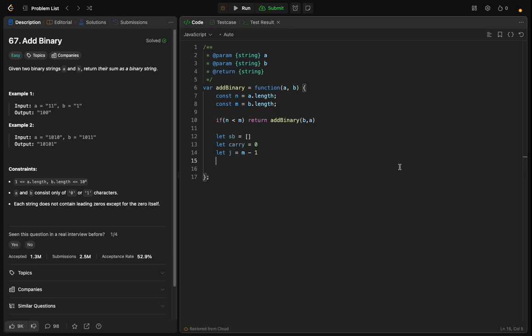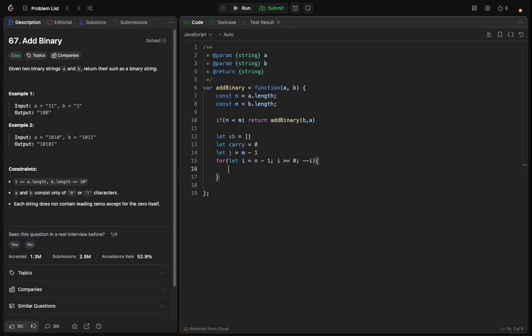And right now we will make a loop through A. So I will do a for loop, let i equal 0, no, not 0, I will start from the end. So it will equal n minus 1, and i should be bigger than or equal to 0, and i minus minus.